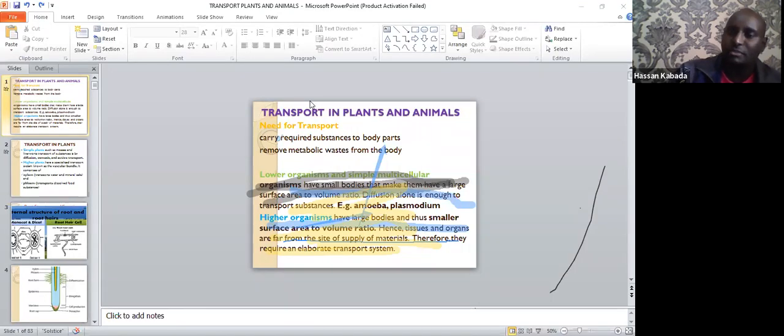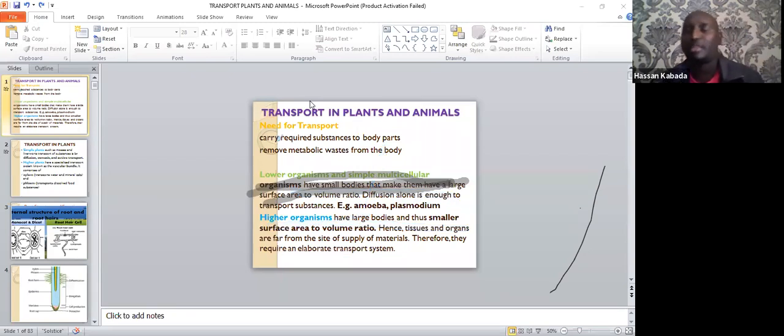We also have hormones. We have water. Water is part of nutrients, of course. We have in animals, we can also talk about the distribution of heat around the body. It's a form of transport. So all these materials are transported from one point to another based on how they are required or sought. So remember, in our specific objectives, we say we should be able to list down those substances that are transported.